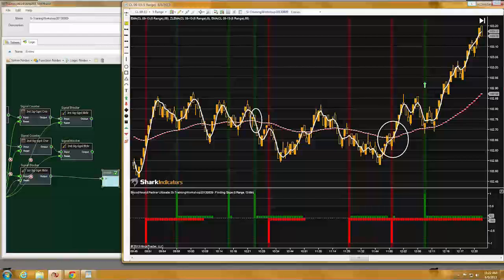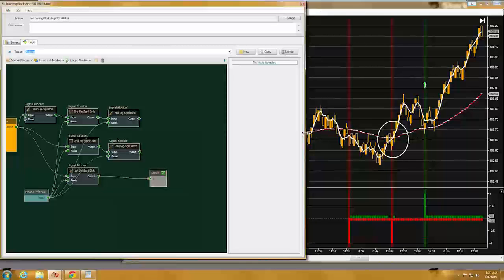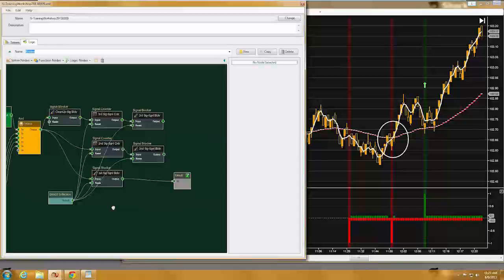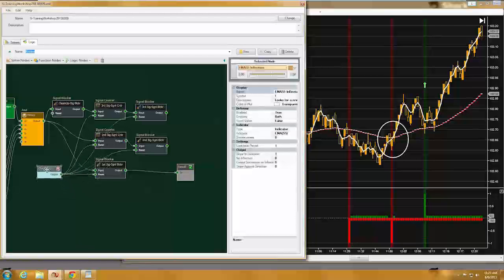Why did you not use the signal counter to spot the first signal? You know, I could have, but it would have been extra work. It would have been less intuitive. It would have gone around using it.